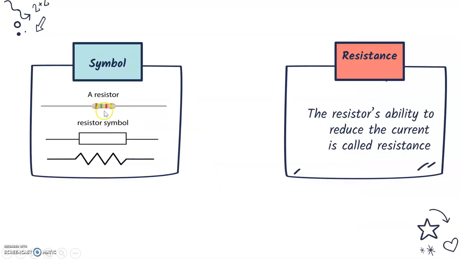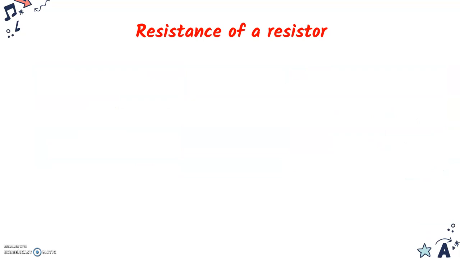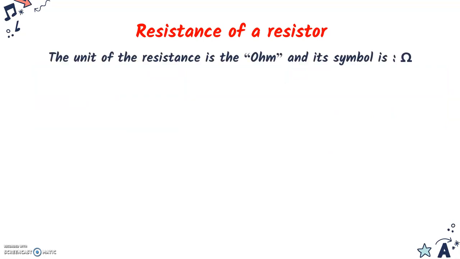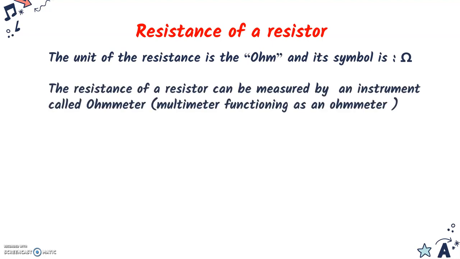Now, this is the resistor, a real resistor. These are two symbols of a resistor. واحد American, واحد Europe. For us, we can use any of these two symbols. هلا, the ability of a resistor to reduce the current is called resistance. And resistance is something that can be measured in a circuit. The resistance is measured using a device called an ohmmeter, and the unit is ohm.